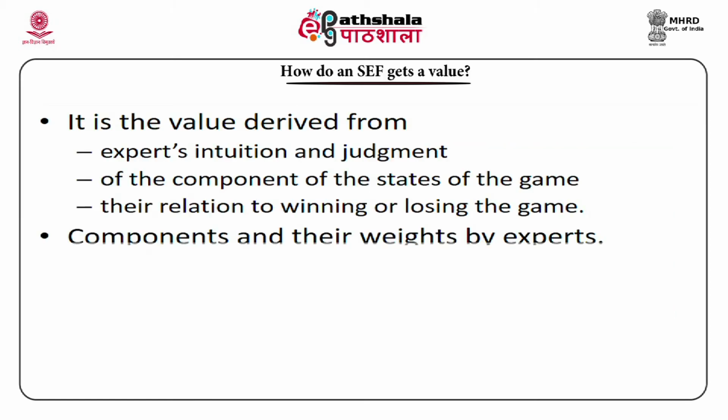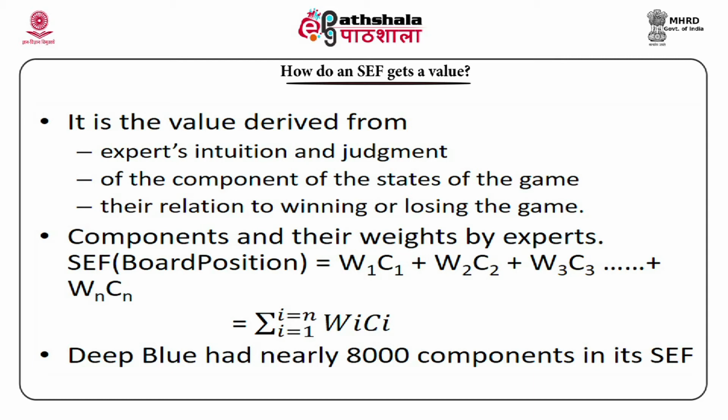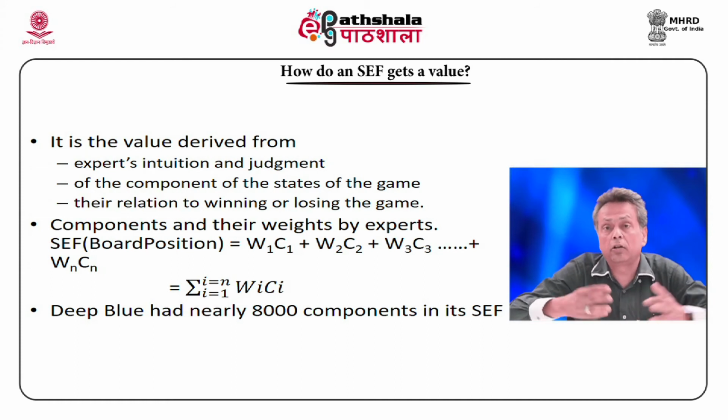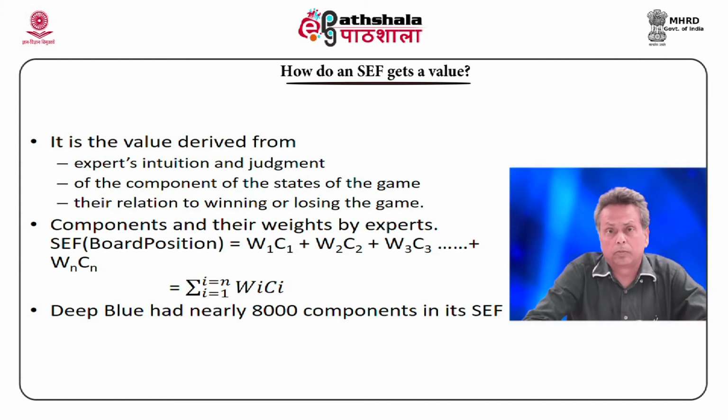How does the static evaluation function get its value? We have seen 6 different options possible for a tic-tac-toe case, and you will have to evaluate those cases to figure out exactly what the static evaluation function's value is. In case of chess or other games, you have many components, and usually every component has some weight associated with it. For example, in chess, there is something called a threat of fork, which we are going to see later, or center control, or degree of freedom. Okay, how free your piece is to move around. So, there are many factors.